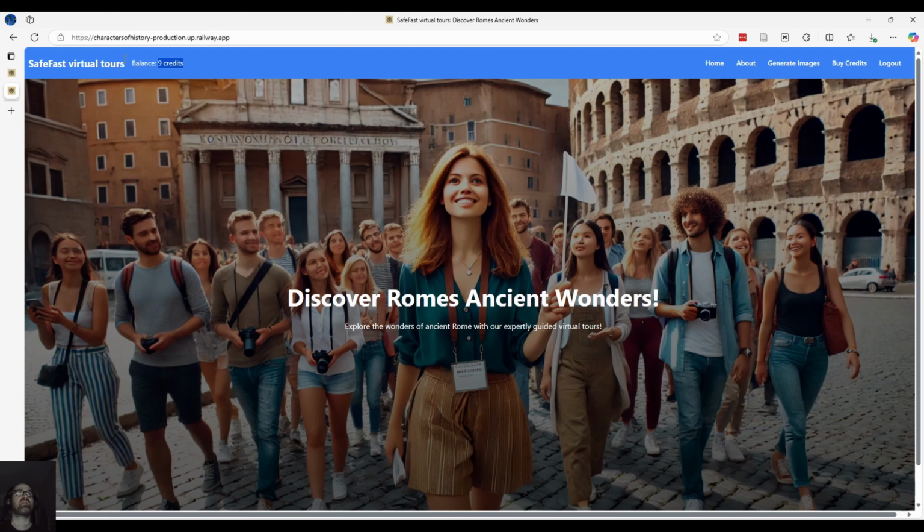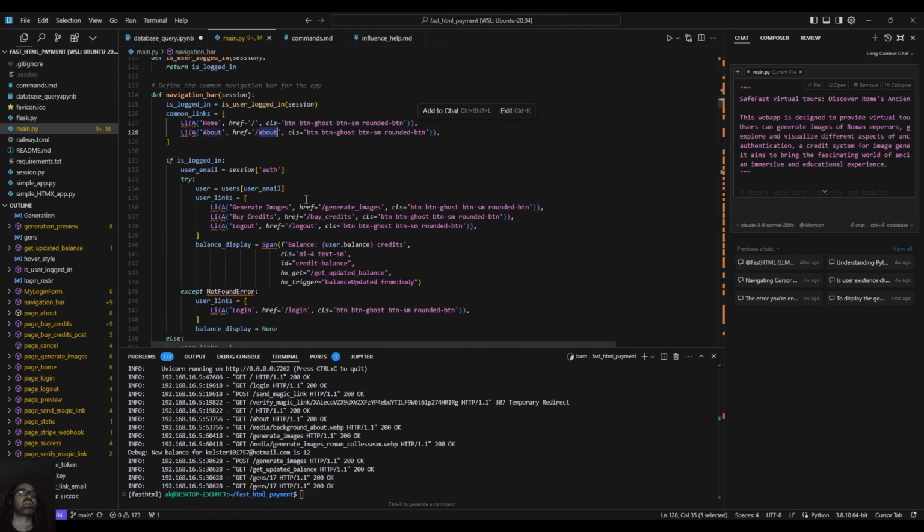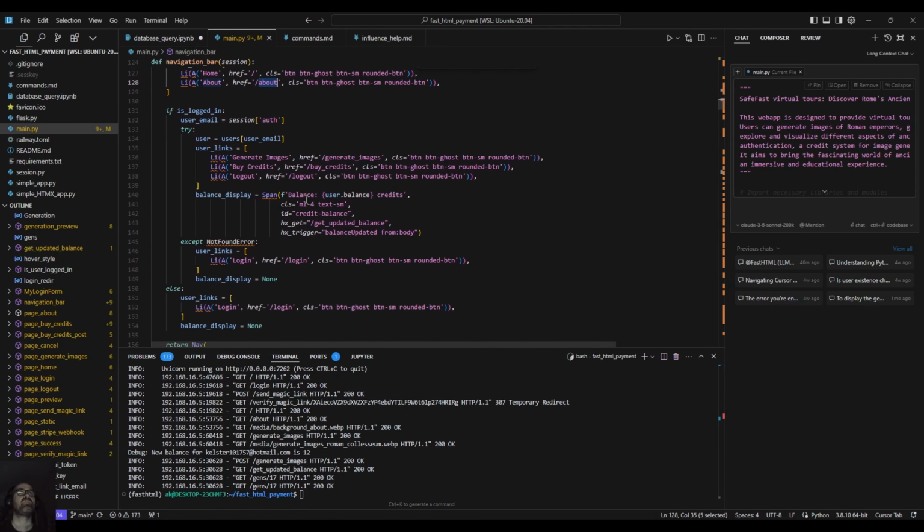So this is the navigation bar just here. And what I was finding, I was writing that on each of the routes or pages. So I just made this into a function that I could call, and then I've got consistency across all pages. And all it does is just show the common links, which are just buttons. Quite an easy page to do.